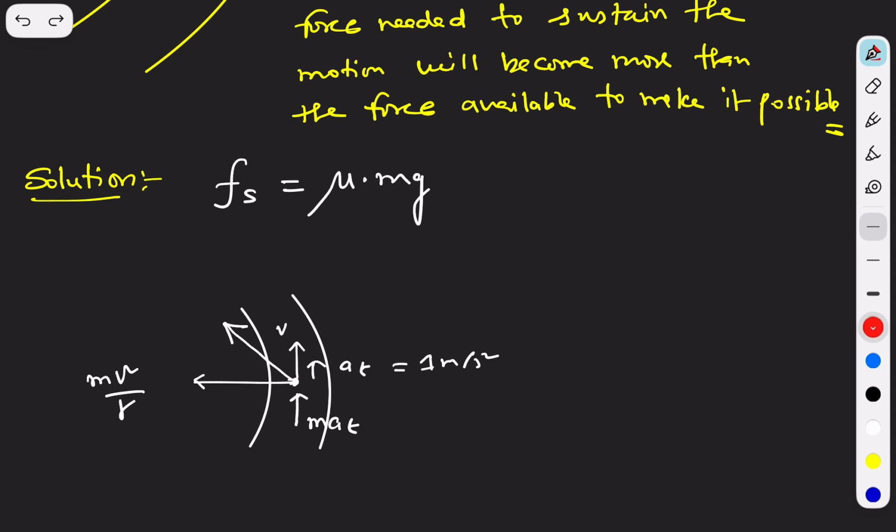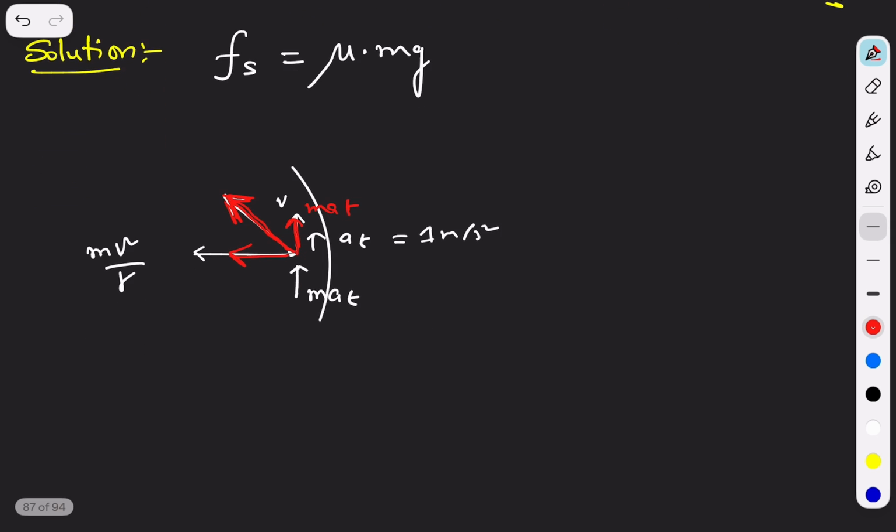So guys, we need some net force in this direction because of this m a tangential and this m v square by R. I hope you're getting my point. So guys, what we can say is that the net force required at this moment is equal to under root of (m a tangential) whole square plus (m v square by R) whole square. I hope you're getting my point.